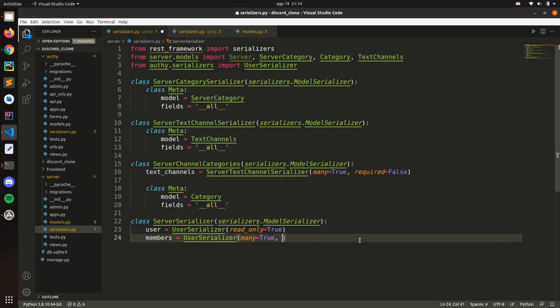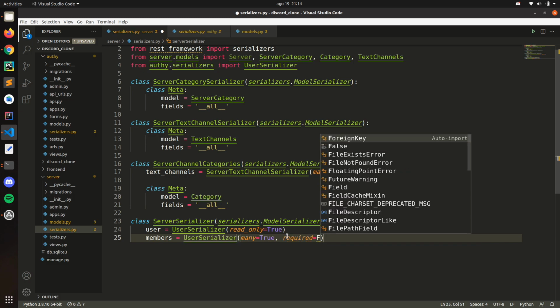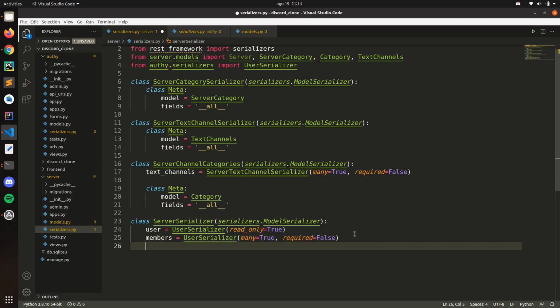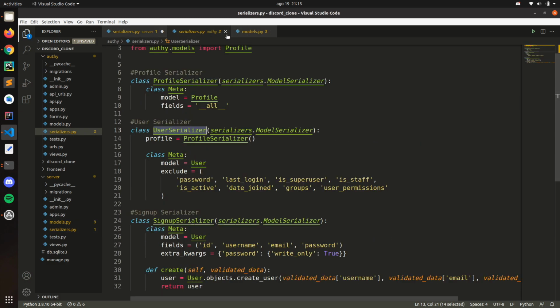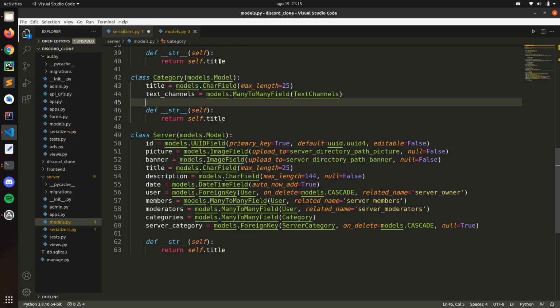And remember what we did here with the required false, same thing. Required false. Okay. So you have members and then moderators. So let's just copy this one and put moderators. Also you have categories.